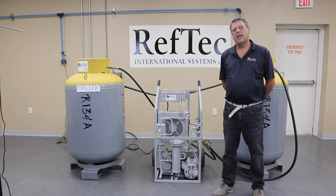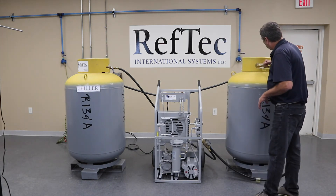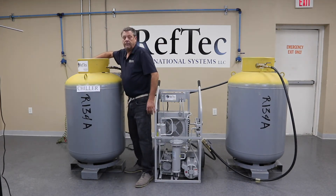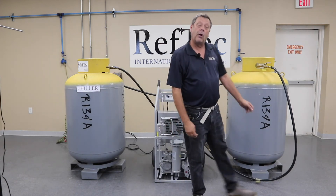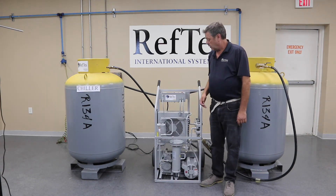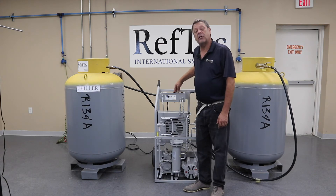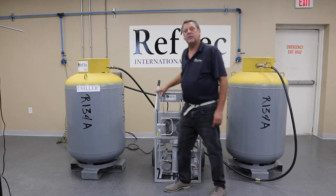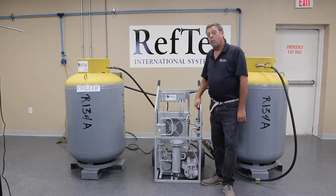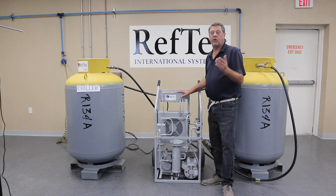To remove the liquid from the chiller, we're going to utilize a push-pull process. With the hose configuration we had set up during the evacuation, we're only going to open up our valves on the hoses going into the unit, and the hose coming from the chiller low side going into our destination cylinder. You'll want to open up the king valves as well. With everything open, we power the unit and start the recovery. What we're doing is pulling the vapor off the top of our recovery cylinder through our unit. With the fan switch off — because we don't want to condense this vapor — we're going to force the vapor into the chiller, which then pushes the liquid to the destination cylinder. Once all the liquid is through the system and into our destination cylinder, we can then turn our unit off and we'll be ready to start the vapor recovery process.